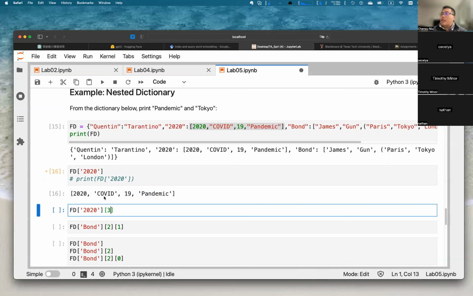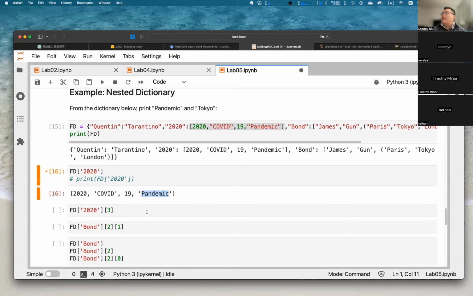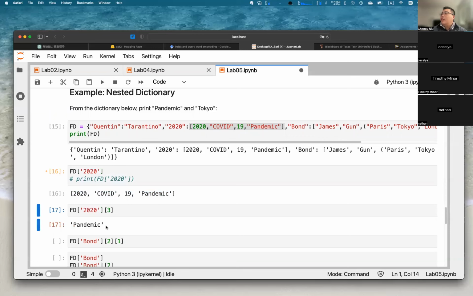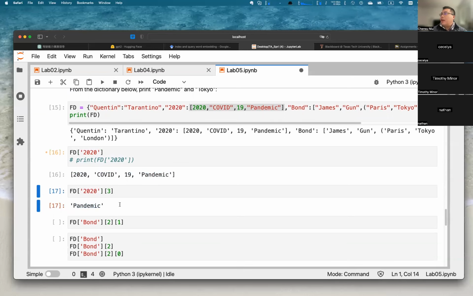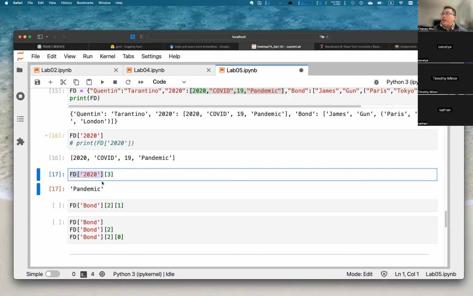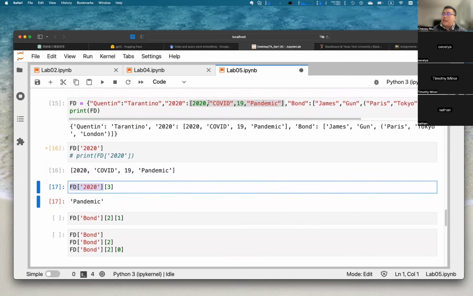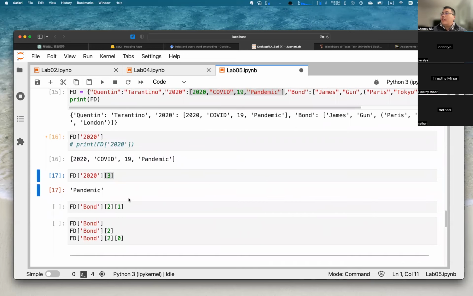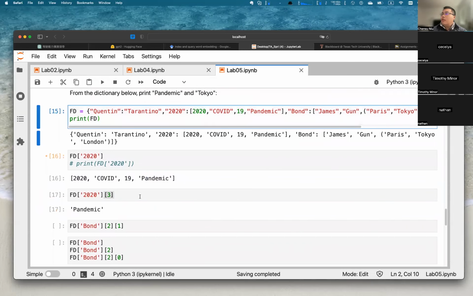So it means the fourth element of the list, right? First, second, third, fourth: pandemic. So run again and you will see it prints out pandemic, because first you use this way to retrieve the value, which is this list, and then get the fourth element of the list. All right. Any questions so far?